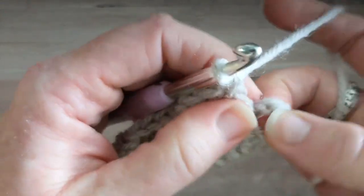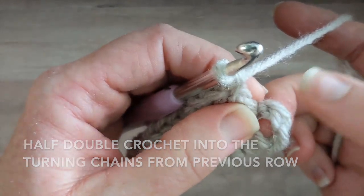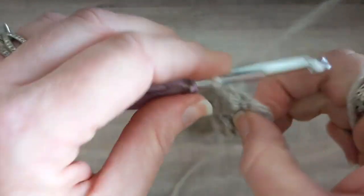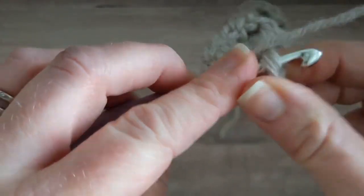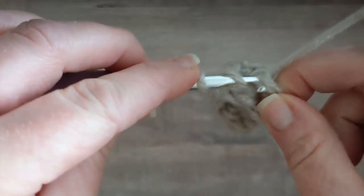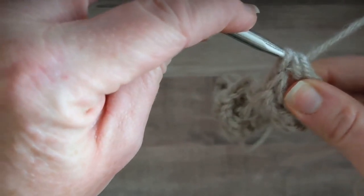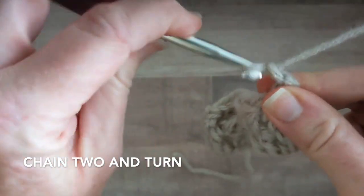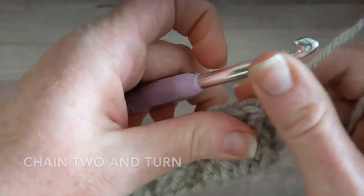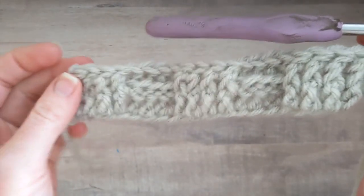Okay, so now I've come to my last stitch, which is actually my turning chain from the row below. Does count as a stitch. But instead of double crocheting, we're doing a half double. So you yarn over, pull up a loop. You have three loops on your hook. And then you're going to pull through all three. So that's a half double. Then we're going to chain two. Okay. Before we turn, look at what we got going on here. Nice. Good job. So that's our setup for the basket.